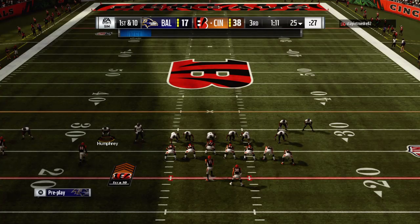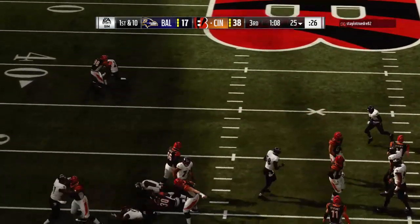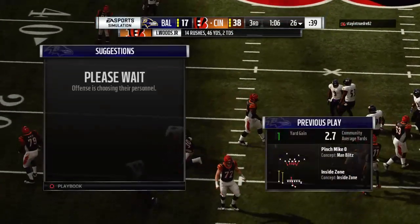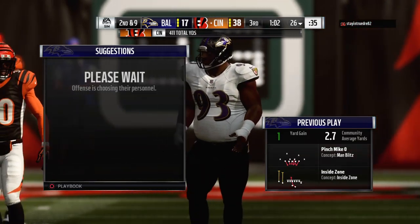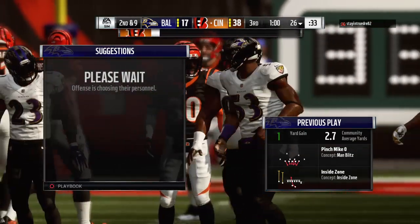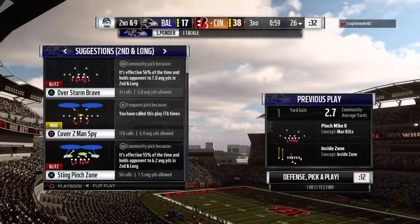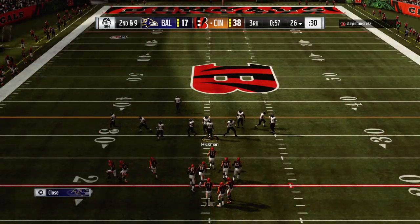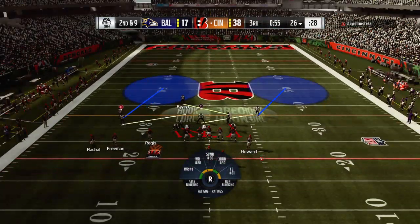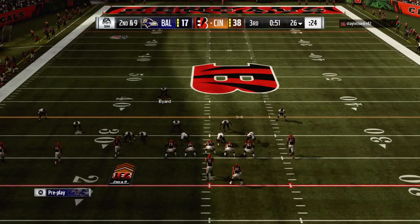Now, they're out there. We'll see if they can pick those things back up. They'll run it now out of the gun. And he'll get this one up to the 26. Credit him with a 1-yard gain there to make it 2nd and 9. They'd love to just strike back with a touchdown right here, and if it's a long play, so be it. But the main goal, get a couple of first downs, run some plays, run some clock, allow their defense to get a chance to catch their breath, settle down, and relax a little bit after they just gave up a score.